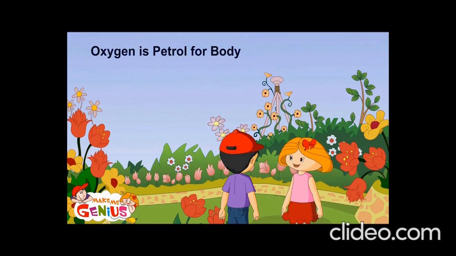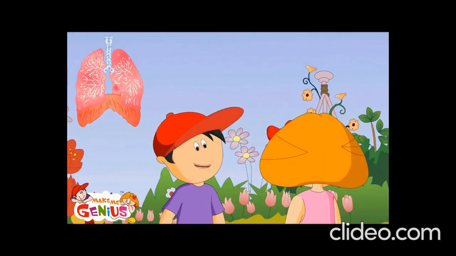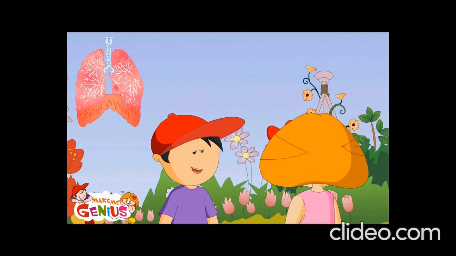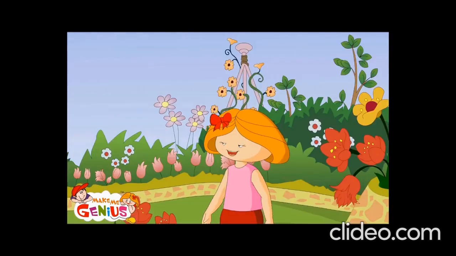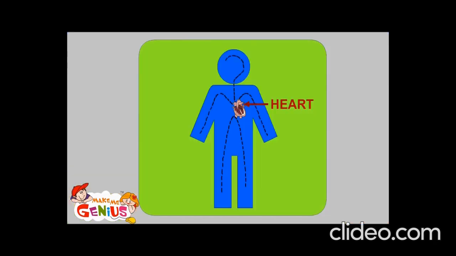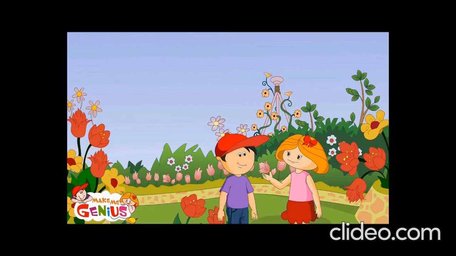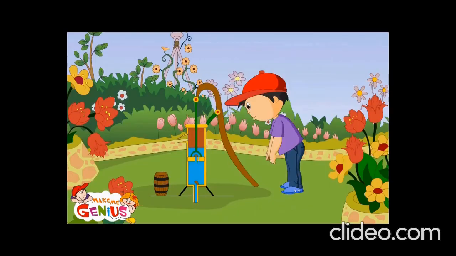Do you know your body gets oxygen from your heart? But how does the heart supply oxygen to your body? I thought it comes from the lungs. You are right. Oxygen comes from the lungs. But to reach your body, it gets all mixed up with blood. And when oxygen is mixed in blood, the heart supplies blood to all parts of the body. Correct. Your heart is like a pump, which pumps blood into your body. Can I know more about the heart? Okay.